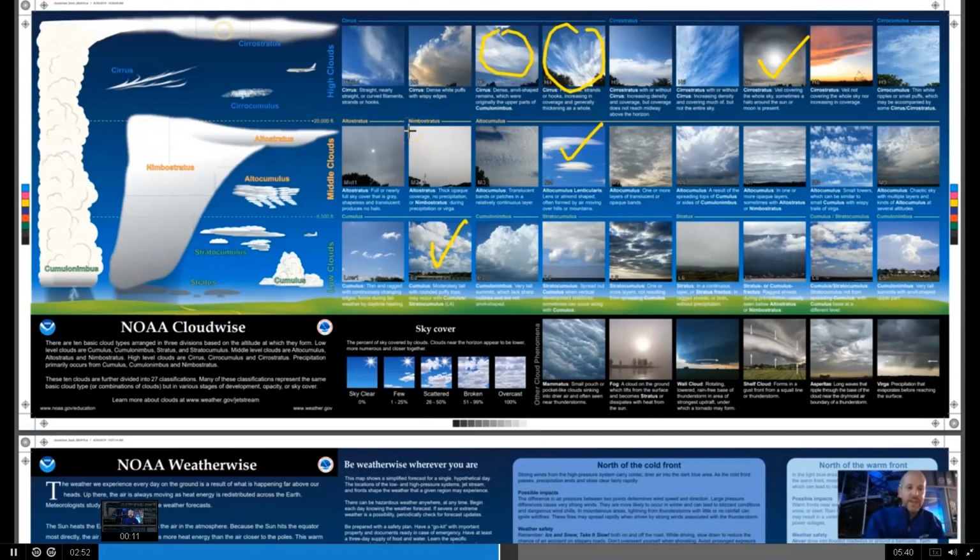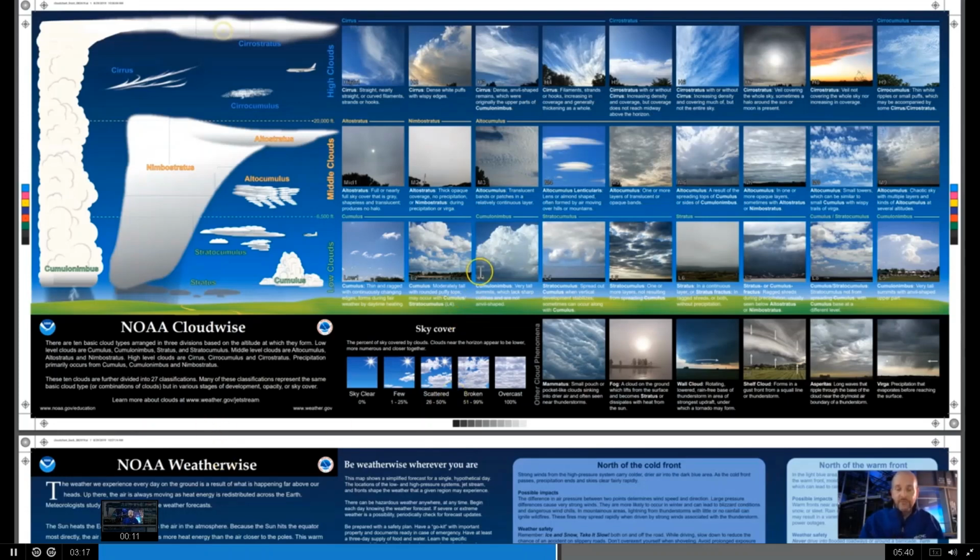So I want you over the next couple of weeks, as a project, to study the clouds and take observations. Because one of the cool things about weather is it's not just science in a book. It's something you can do outside and go check out. And this will give you kind of like a checklist. And then you guys can have maybe a little competition online to see who can spot the most, and different types, or highest amount, I should say, of all kinds of different clouds.